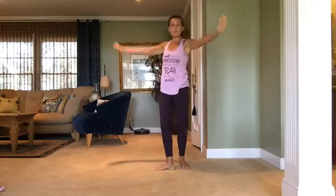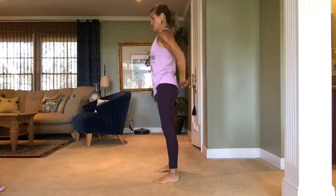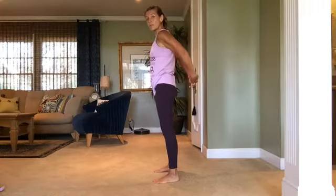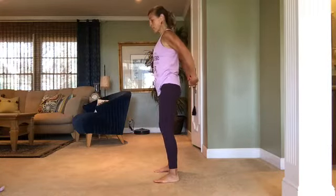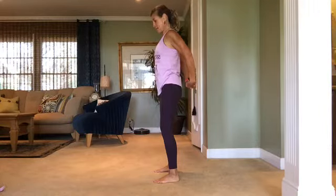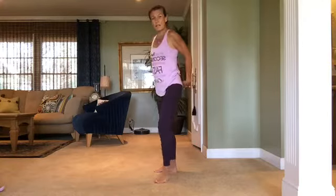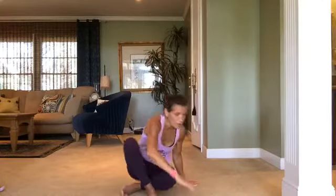All right, now let's bring those arms behind your back. Same interlocked grip, but this time drop your shoulders down and raise those arms up behind your back. Again, check your knees. You should have a nice soft bend in those knees. Your stomach should be nice and strong and tight, pulling that belly button in towards that spine. Did a great job here. Keep breathing. After this, we're going to move down to the floor. So get ready. All right, so we're going to get down to the floor.